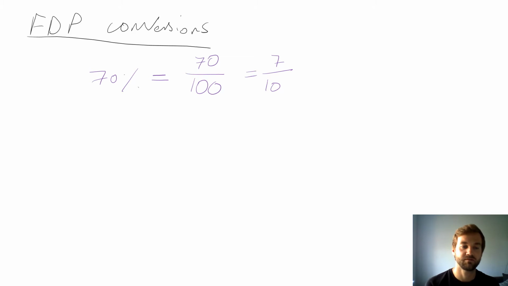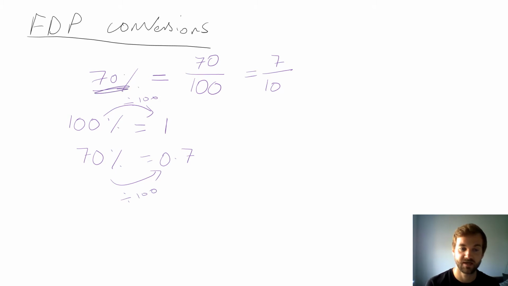There's a few ways to think about decimals. I'm going to go about it this way. Remember percentage is proportion, so 100% is the whole thing, 70% is 7/10 of the thing. So 100% as a number, as a value, would be 1. So 70% would be 0.7, and in this way we can see that we divide by 100 to get from the percentage to the decimal. So 70% is the same as 7/10, which is the same as 0.7.